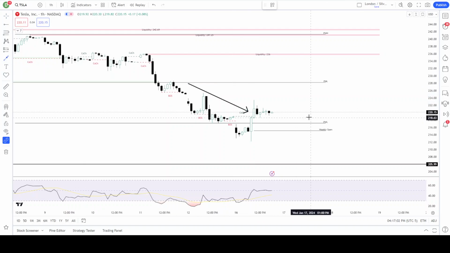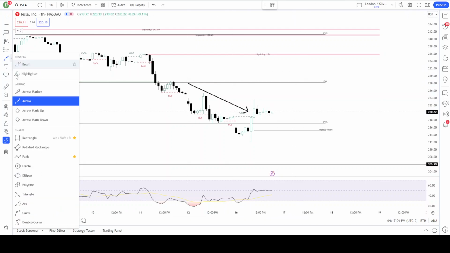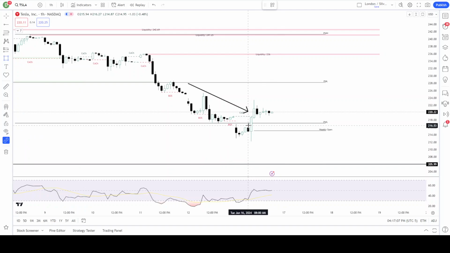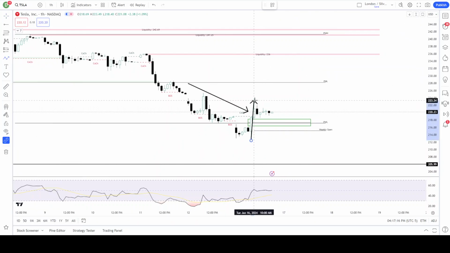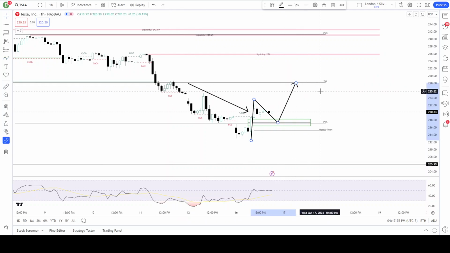So what I want to see ultimately, and this will probably be the best case scenario, is that we pull back into this bullish fair value gap on the 1 hour time frame. Okay, and then I want to see we rallied up, we changed character. I want to see us push back down somewhere into there, and then I want to see us push on this previous month low up in 228, and see what we do in that area. Maybe even a little higher in this fair value gap that's at 231.35 up to 233.33.